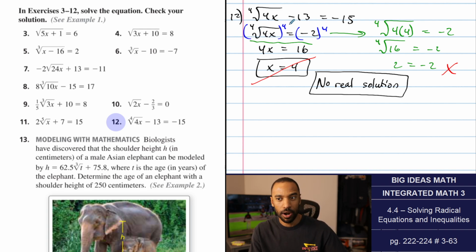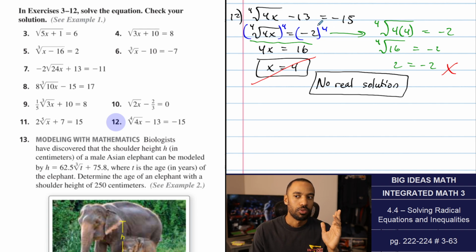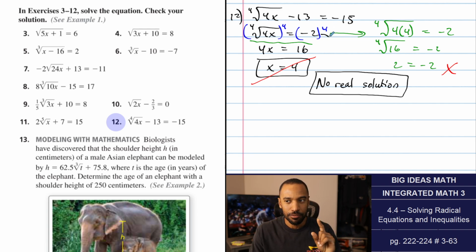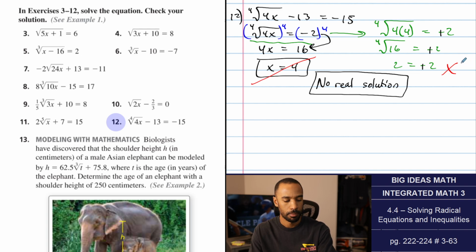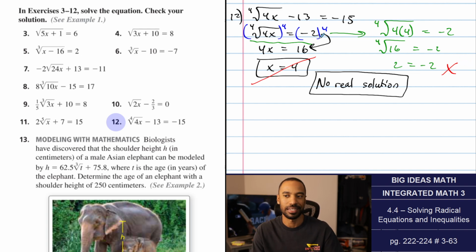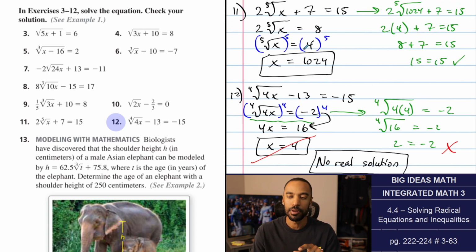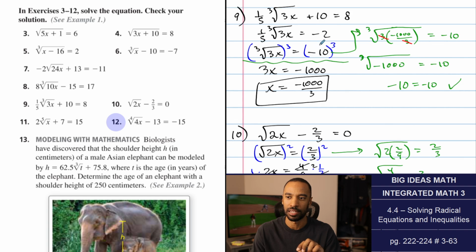But how about if this was a square root? Would it still be the same thing? Sort of, yeah. The issue was raising a negative number to a fourth power and turning it positive. Remember how I said 2 to the fourth is also 16? If this was positive 2 on this side, it would have worked. But the fact that it was negative means it didn't, and raising it to the fourth power and turning it positive did. So it's this kind of issue that'll happen. Now keep in mind, we had a cube root problem with a negative. This one right here, cubing it kept it negative, and that solution still worked out.